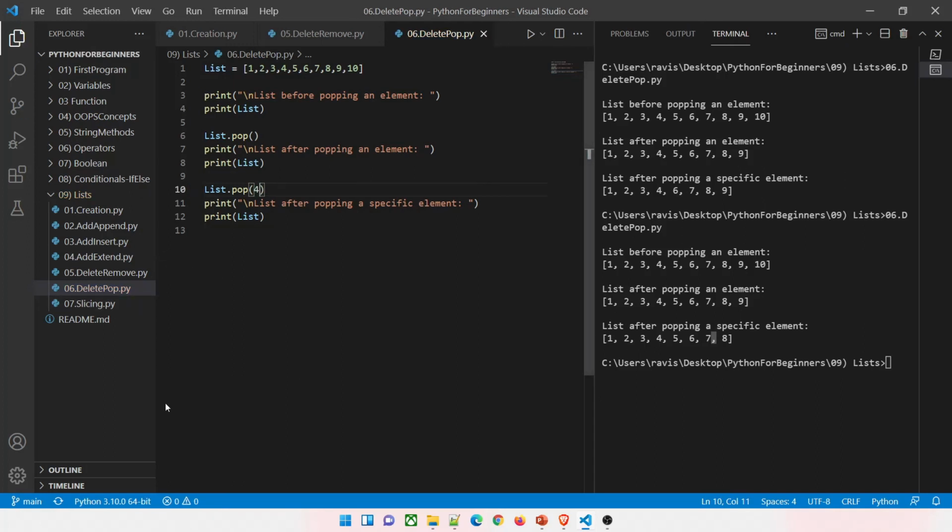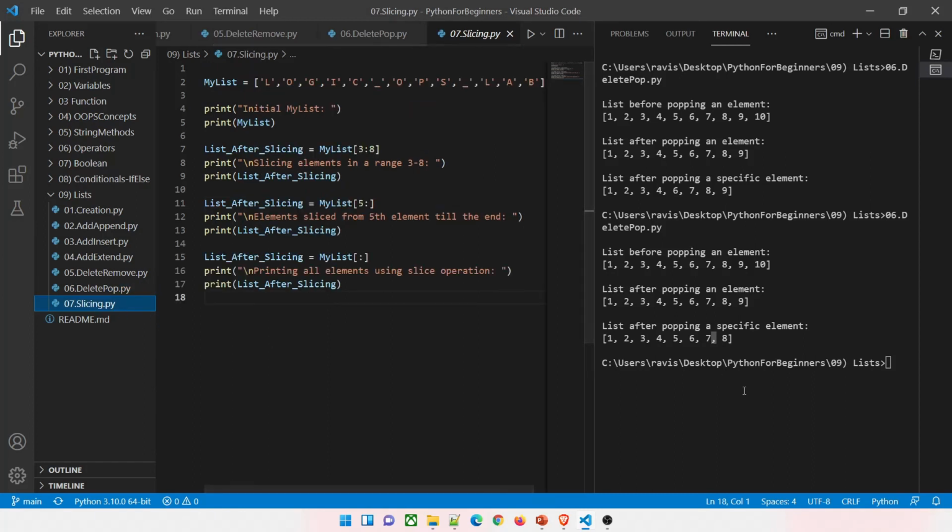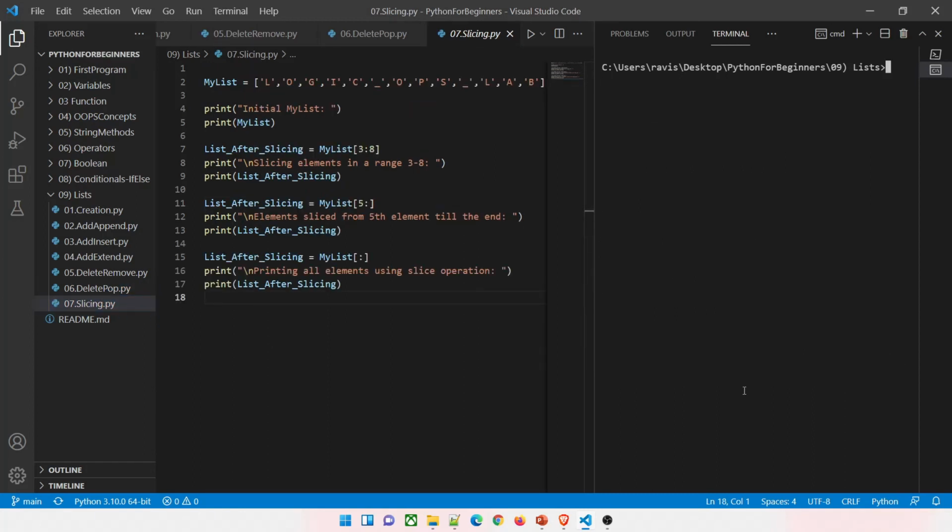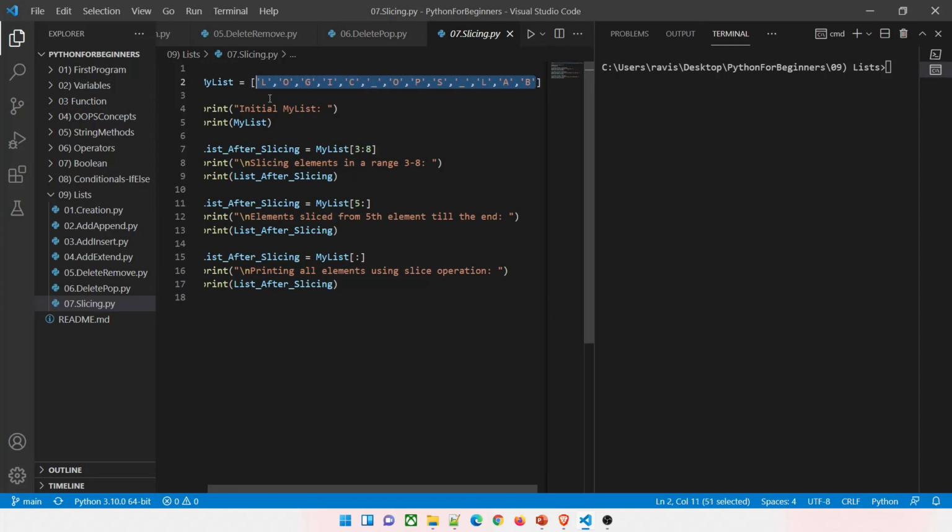Let's move to the slicing part or the slice part. So if you had paid attention, you can just go back in the video and take a look at the video, and you can just put it aside and open your Visual Studio and compare what we have explained. So LOGIC is 5 underscore underscore 2 6 7 8 9 10 11 12 13. There are 13 elements over here.